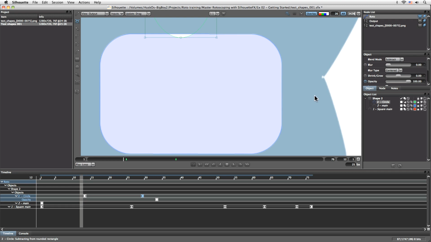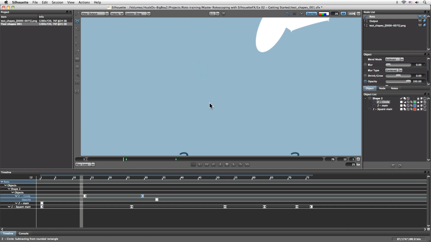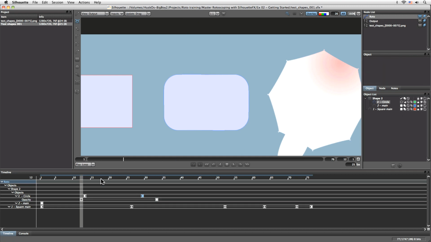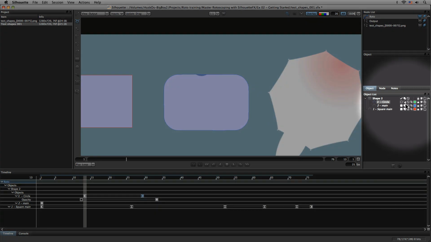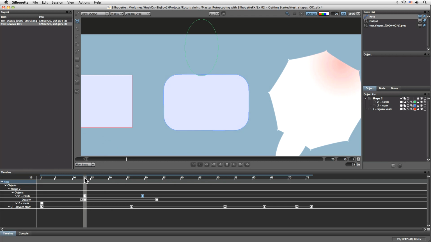Now again, there are a couple of trains of thought about what to do when a shape leaves the scene or leaves another shape. Some people like to just throw them off into the pasteboard, into the wilderness. This is a fine and okay way of doing things. Unless you're working with motion blur, then it can have some very unintended consequences. Probably the easiest way is just to keyframe the opacity. So we take the opacity up there, add a keyframe there. We can see we've got opacity turning from 0 to 100% now.